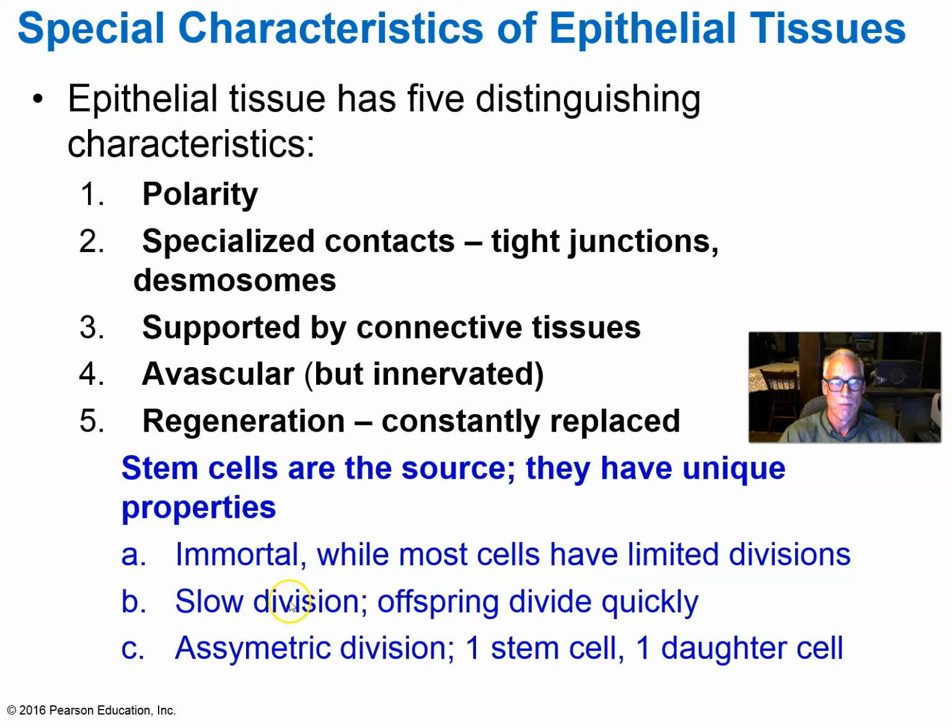When they divide, usually when you've studied mitosis, you'll see that the cell enlarges, it grows, and then it doubles its DNA complement. It copies all the chromosomes, separates them into two identical groups of 46 chromosomes, and then eventually the two new daughter cells separate and you wind up with two identical cells. And that is typically the case, but when it comes to stem cells, the stem cell must regenerate itself. It must recapitulate another stem cell, and the daughter cell is different from the stem cell, so we have what's called asymmetric division. A stem cell must always be retained, or we won't have an immortal cell at all.